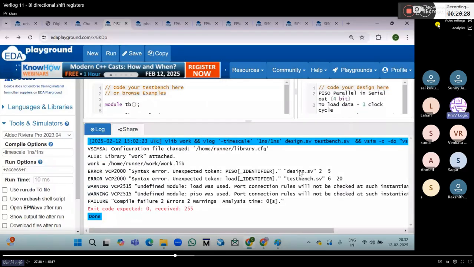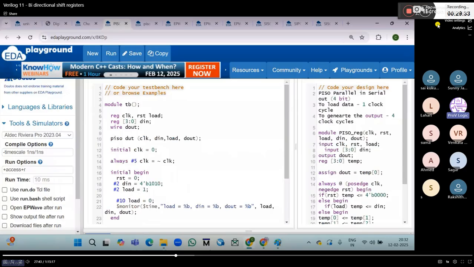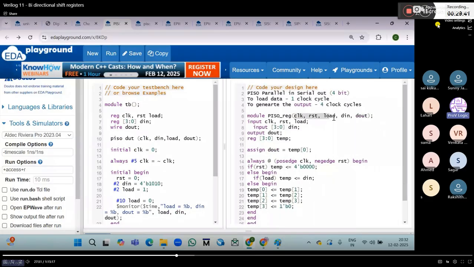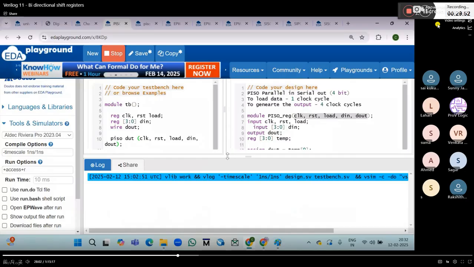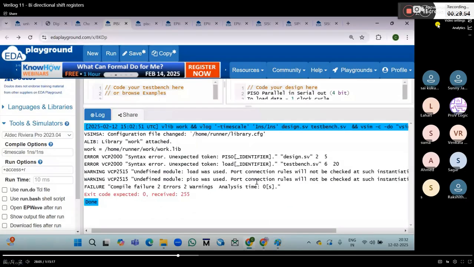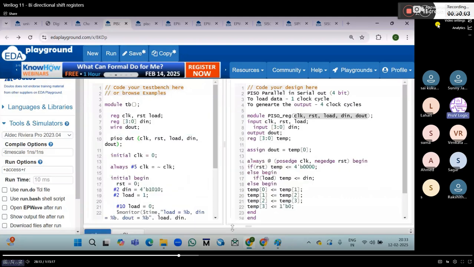What are the errors? 6th line, test bench. Okay. In the port connection, now we need to mention reset. Error. Okay. Here the design name, DUT connection.